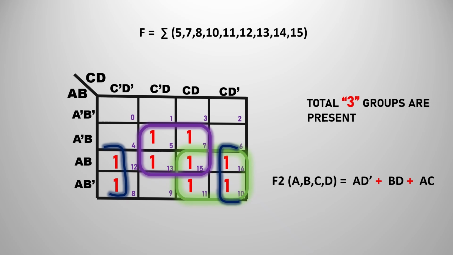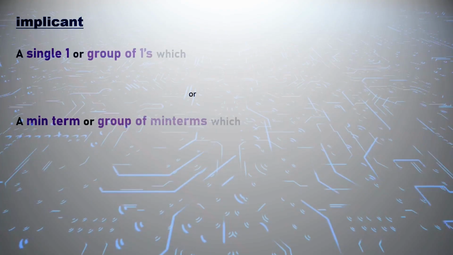With the help of implicants, prime implicants and essential prime implicants, we can identify in each and every step of the formation of groups which group is necessary, which group is not necessary, which are redundant groups and which are to be in the final minimized output. Whether it is perfectly minimized or not can be checked with the help of essential prime implicants. So let's check how to minimize with the help of essential prime implicants.